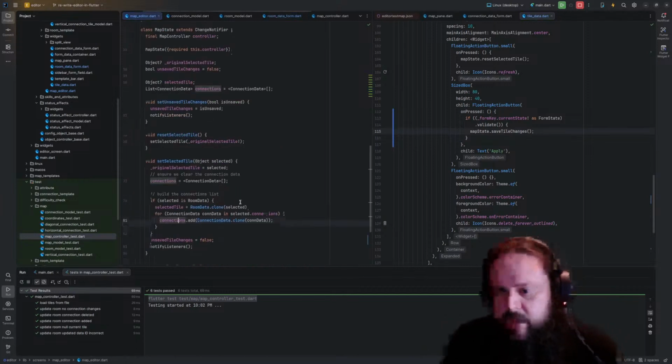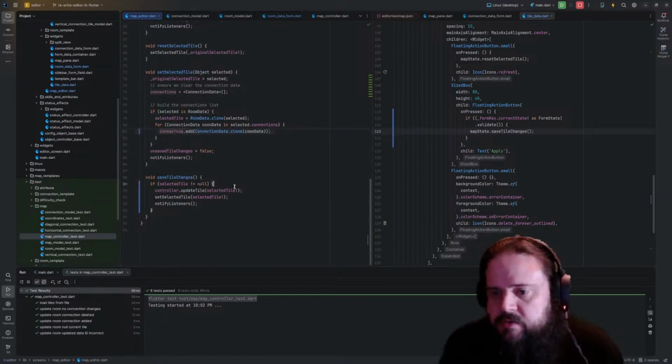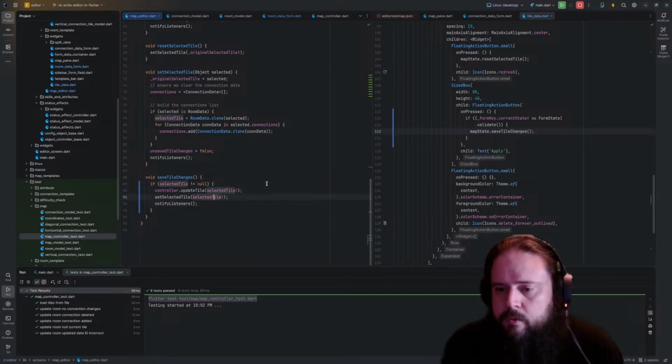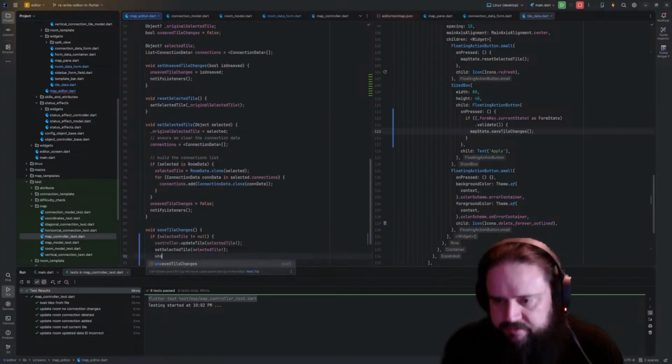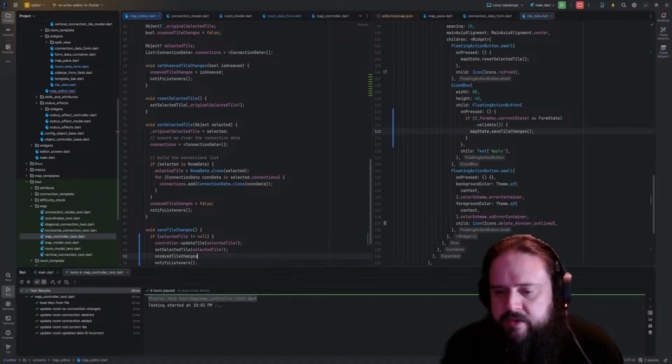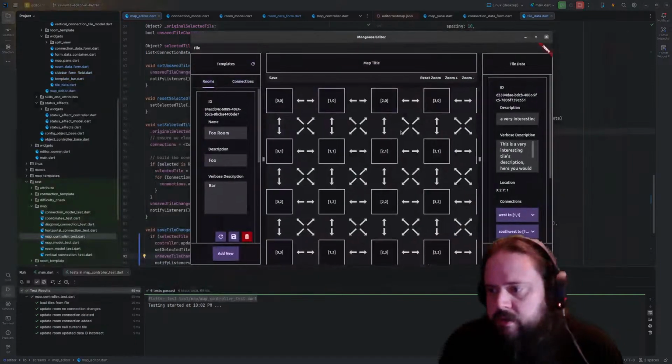As part of my map state when I do this, oops, I should also be doing your unsaved changes, tile changes, false. Okay.